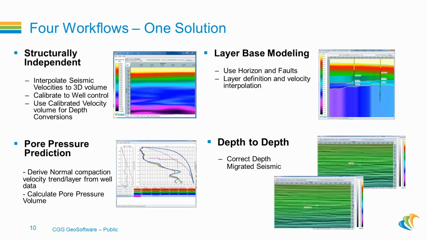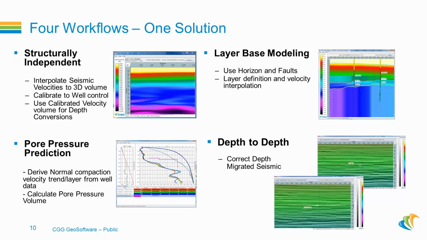In VelPro, we have 4 workflows, 1 solution. We have the structural independent workflow. In the case that we have only seismic velocities, we can create our velocity model by interpolating the seismic velocity into a 3D volume, calibrate to well control, and use this calibrated velocity to depth convert.